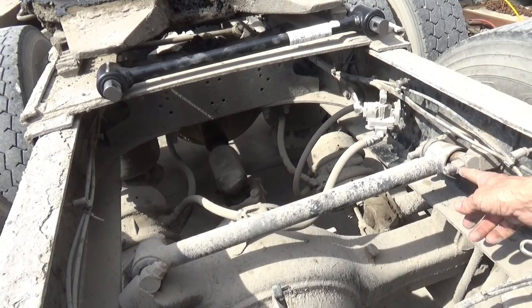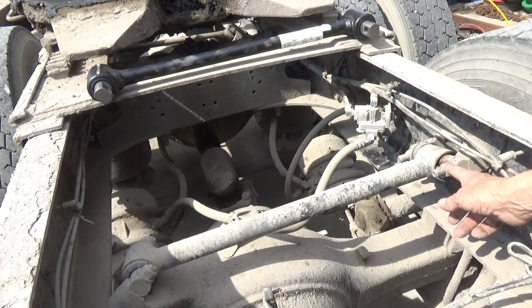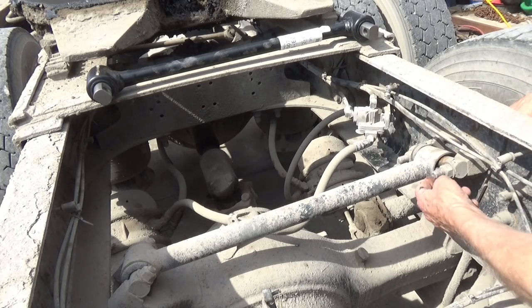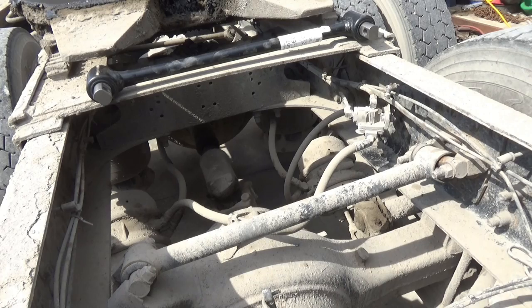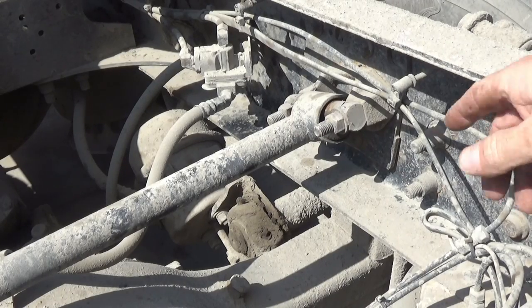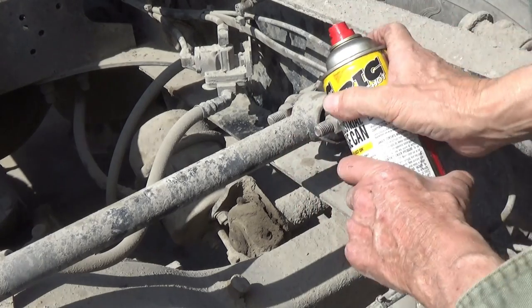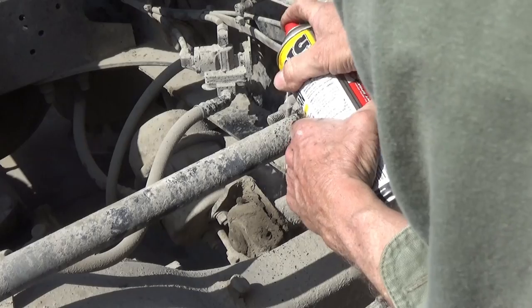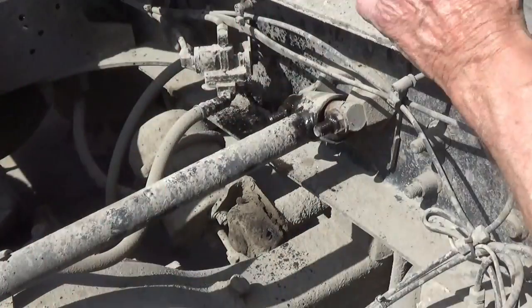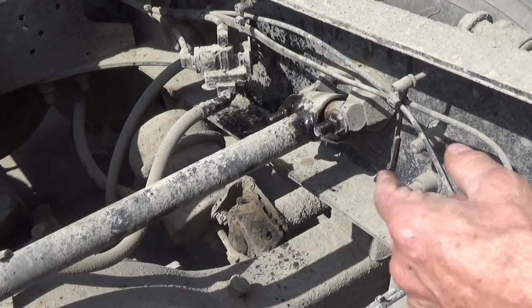So I'm going to go on ahead. There's no point in videotaping all of it. I'm just going to take these out, hang a wrench on the back side, and put an impact on this side, and just knock those off of there. These are 15/16 size on both sides. I'm going to put a little spray on the threads, on both of those, and on the other side too.